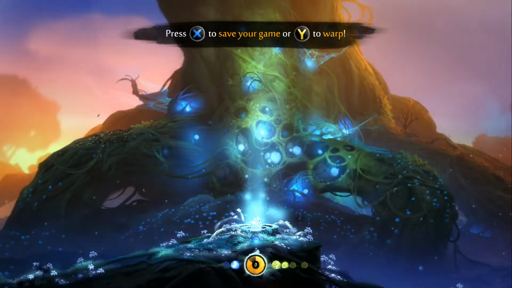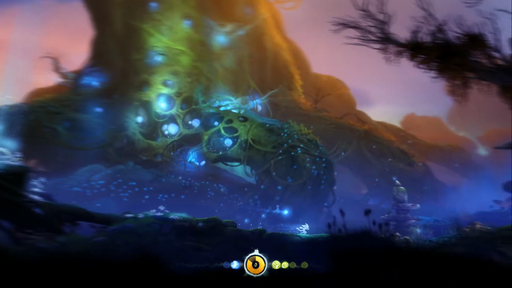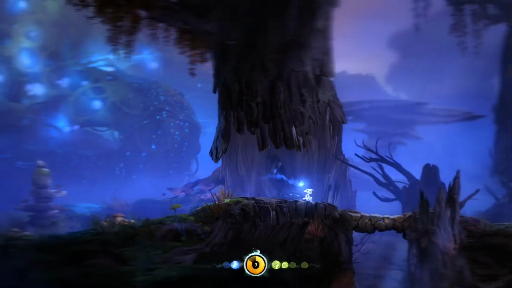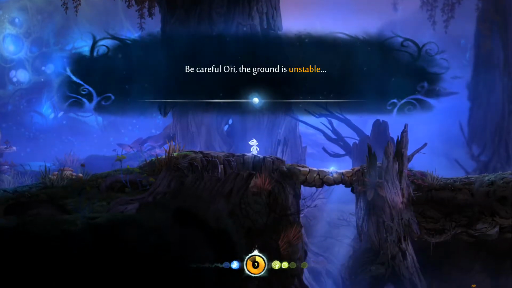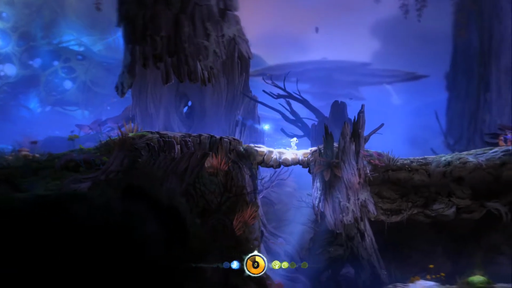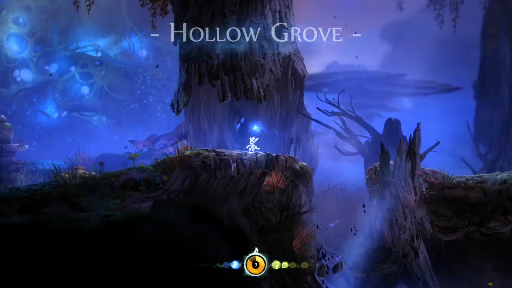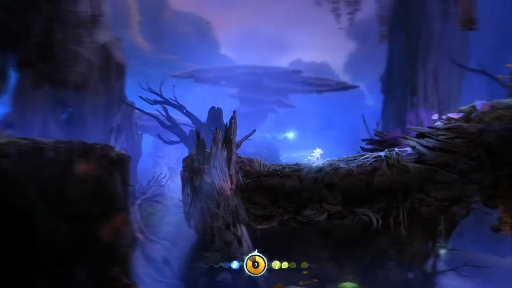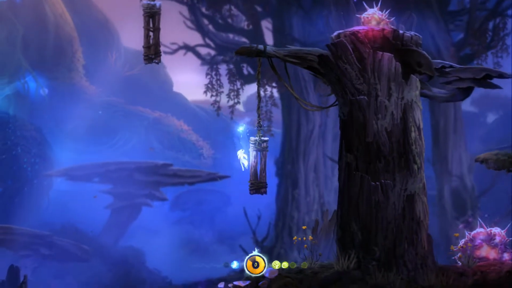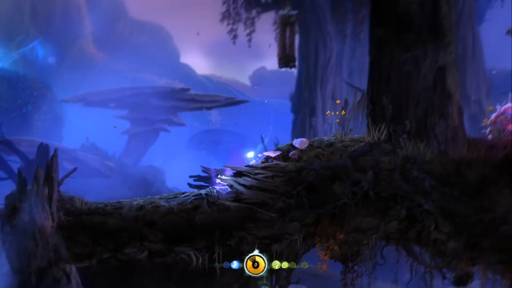And we will be heading through Hollow Grove here in this episode. So let's head in. Okay, it's unstable. So do I not step on that? Boom. I'll let him do it. So we're gonna need to lower that for sure.